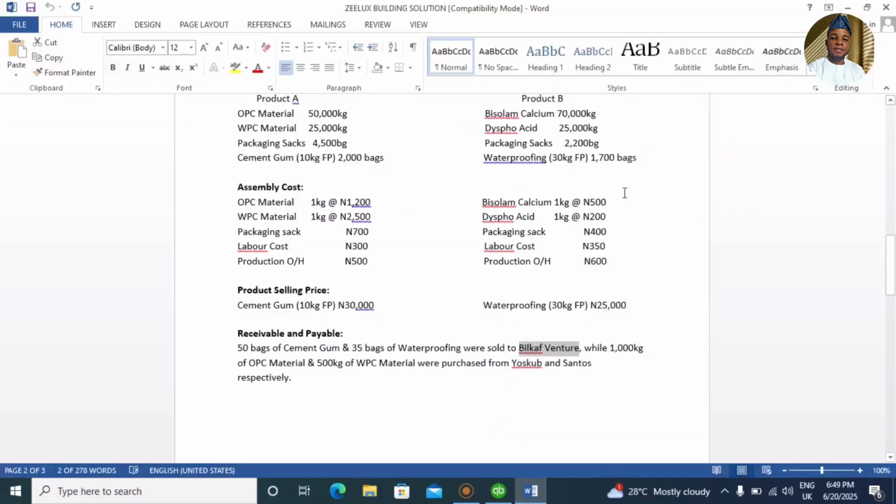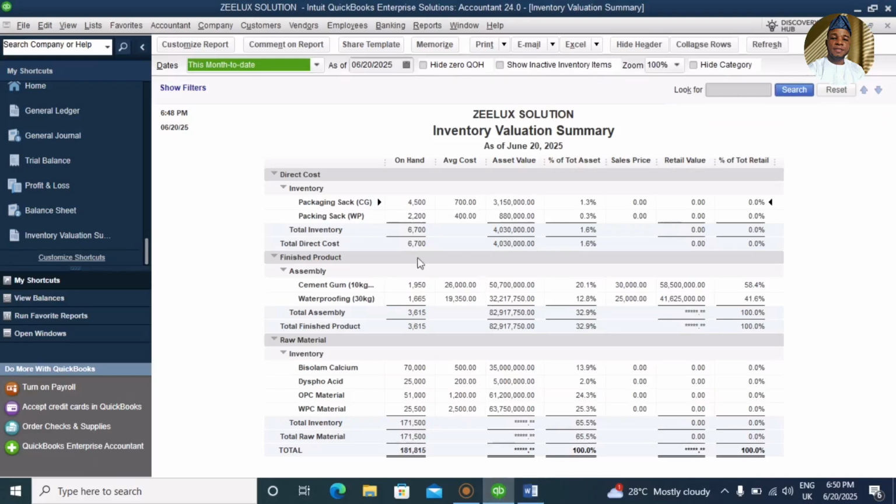The total waterproofing is 1,700, including the one that we sold to Bill Calf, our debtor, and then immediately that we inputted Bill Calf as our debtor, QuickBooks automatically deducts 35 bags out of that waterproofing.